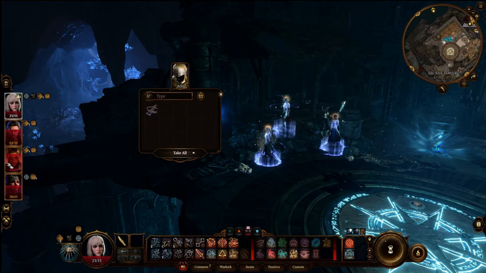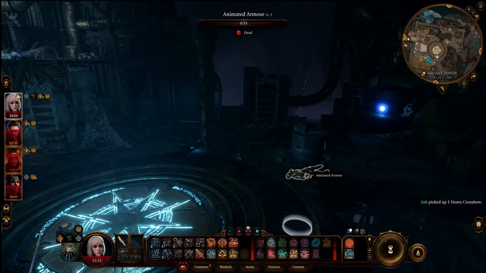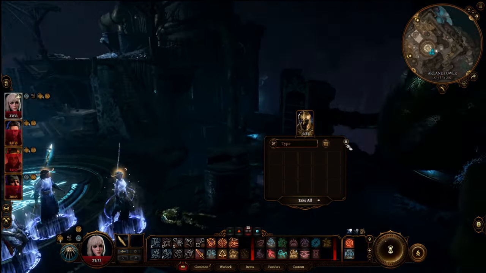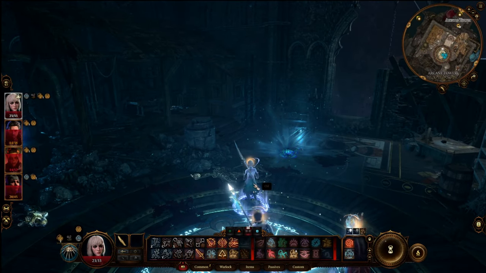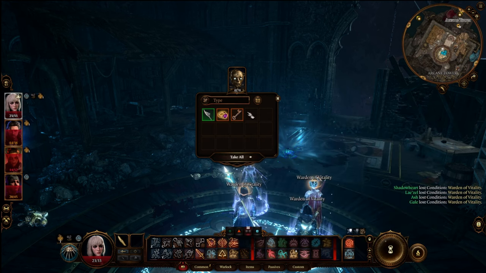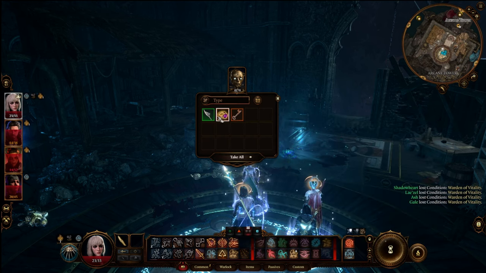Why doesn't the animated armor come with armor? Or you can't loot armor from the animated armor? Open up. That's depressing. I didn't want to kill Bernard. Never mind. Maybe I did want to kill Bernard. What is this? Light of Creation. Overcharge. Chance to stun the wielder unless it's a construct. Wait. Is this implying we can get a construct in our party? Best to make camp. Yeah.